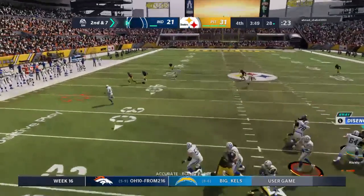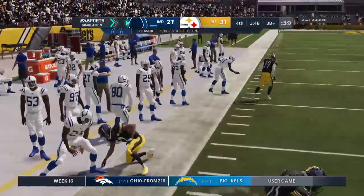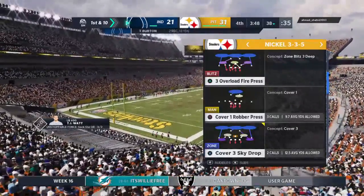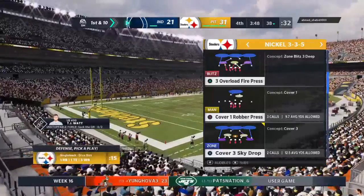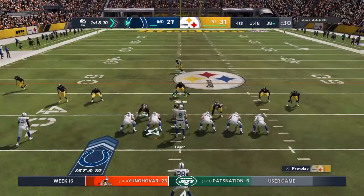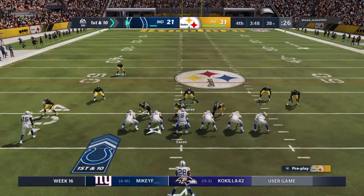Throwing is Eason. He's got Burton here. And he takes us beyond the 35 before going out of bounds. It's a first down on a gain of 10. First down. Clock management definitely critical here if they want to get back in this game. Absolutely agreed. They have to up the tempo in this case, down a couple of scores. Want to make sure they have a chance to win this ball game.